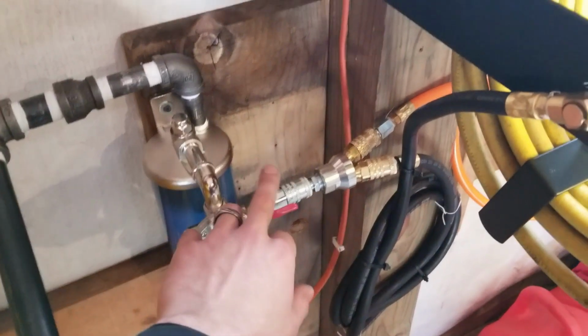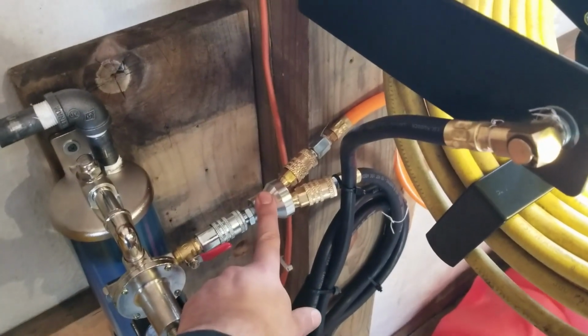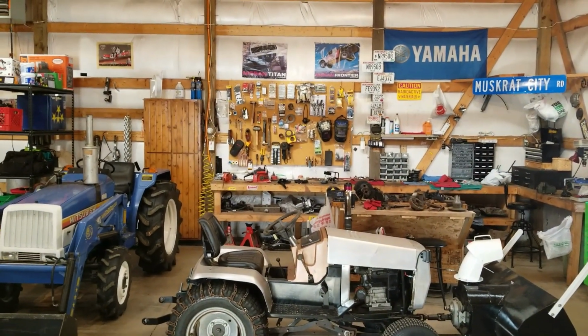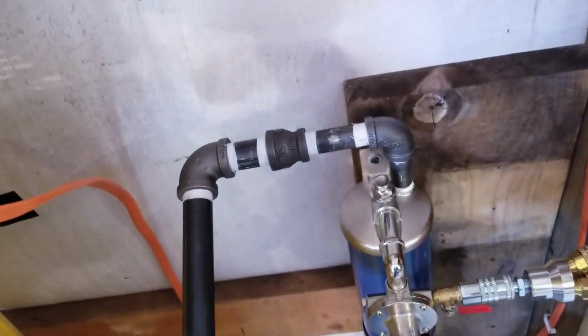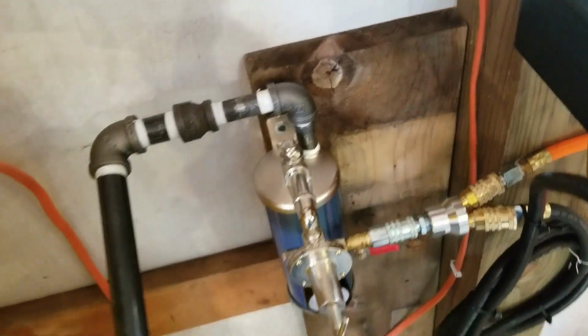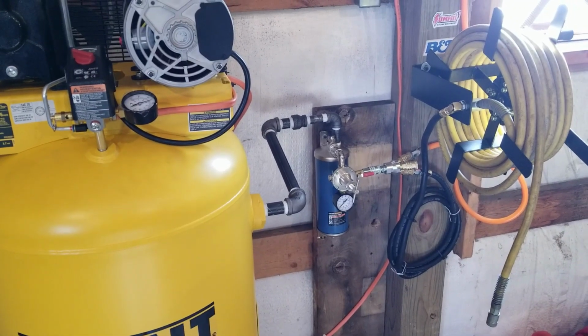And then I kept the same tri-chuck thing that I had going on with the other compressor, because I really only have 2 feeds. I have my line that runs across the shop that I use over there at the bench for dealing with small engines and stuff like that, cleaning things out, blowing things off. And then I got my hose reel here. I don't know if there's an issue. This comes out of the tank at 3/4 inch, and then I have it reduced down to 1/2 inch to get into the filter, and then it comes out as 1/4 inch line. Now, I don't really know of any other way to do that, so I guess that's the way I'm going to run it for now.